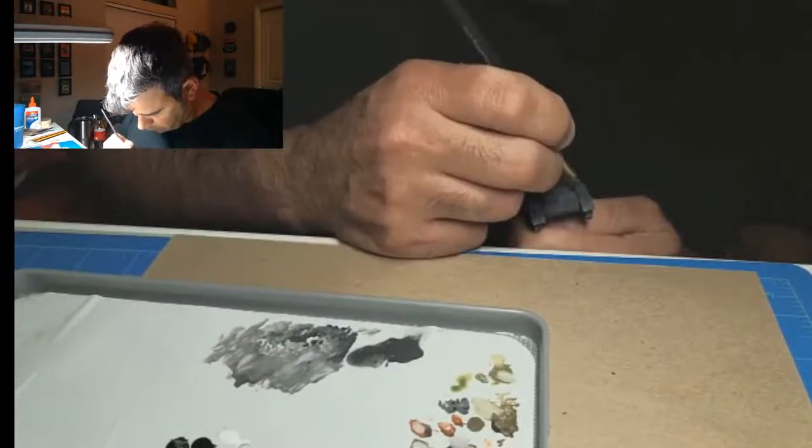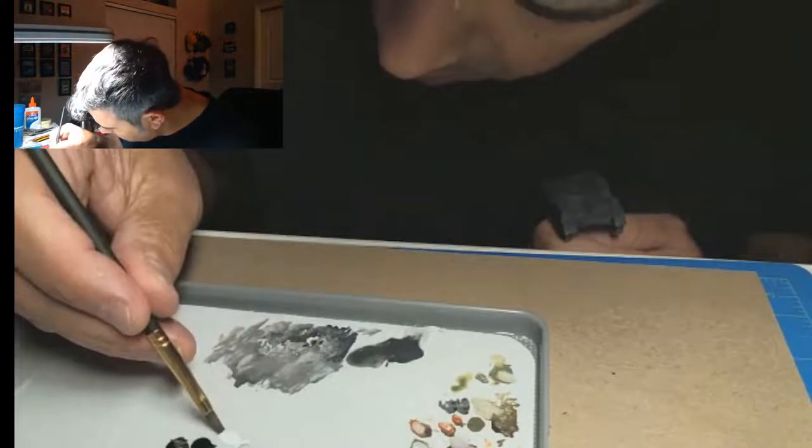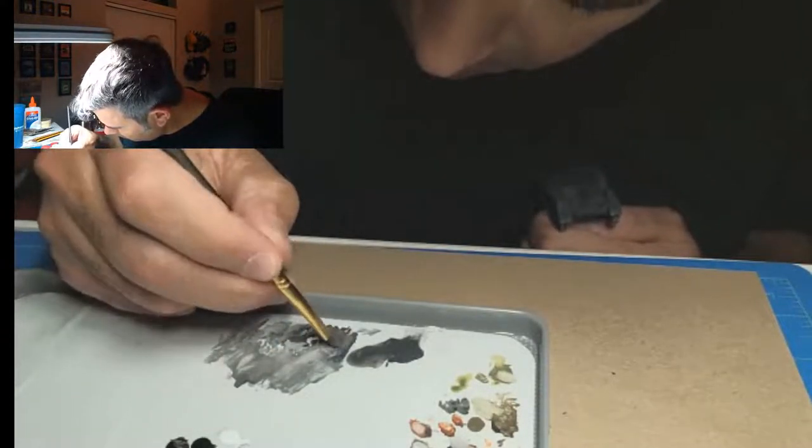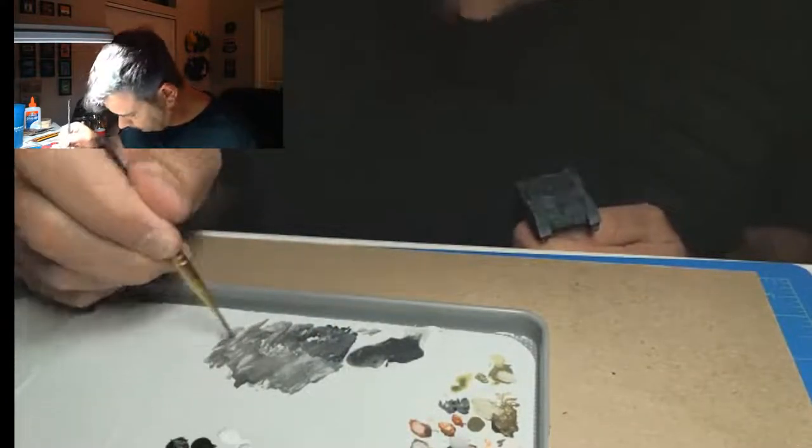It's weird to use significantly more amounts of paint. Well, actually, now I'm using it. Before, I just wasted it.